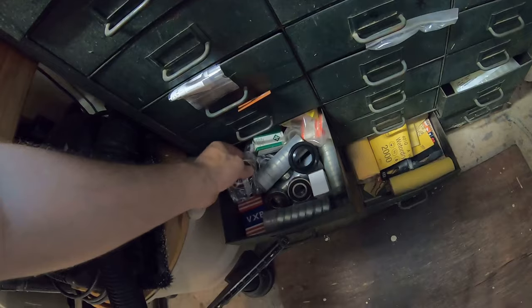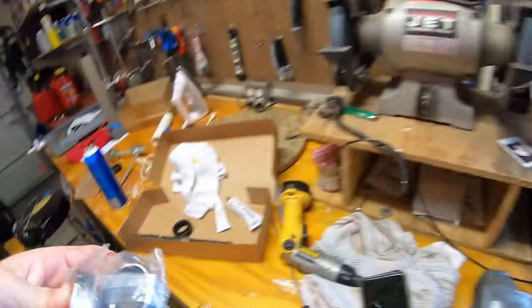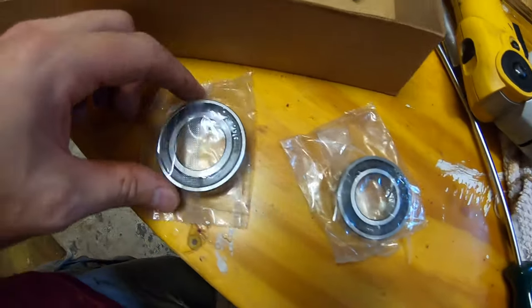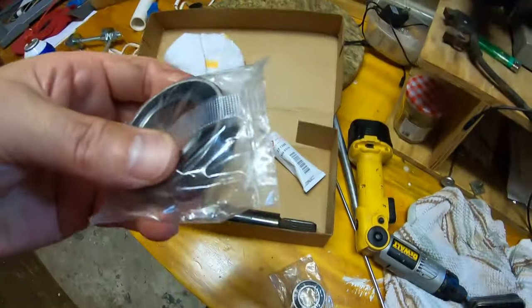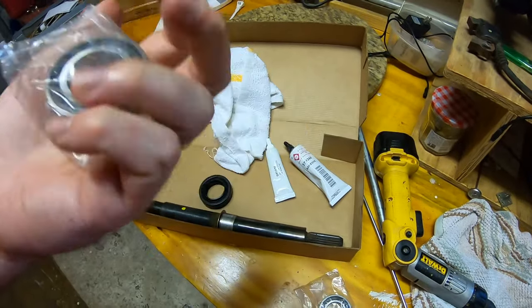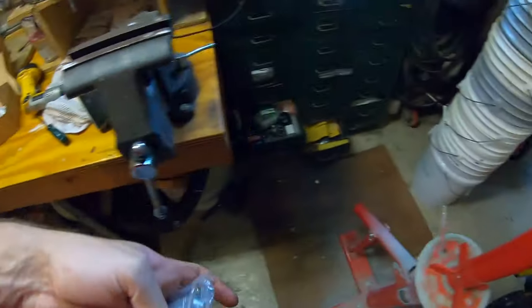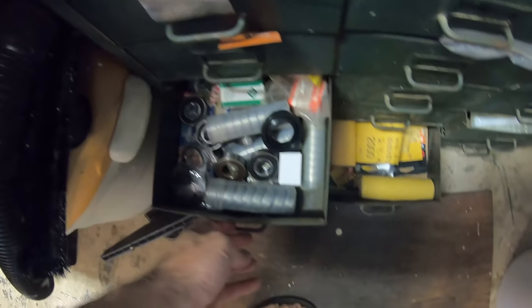Now the bearings that it came with are also Chinese bearings. They're still in the package, but I figure I'll keep these. Maybe I can use them on something else. It's a little bit easier to service in case they fail. Throw them back in the bearing drawer.